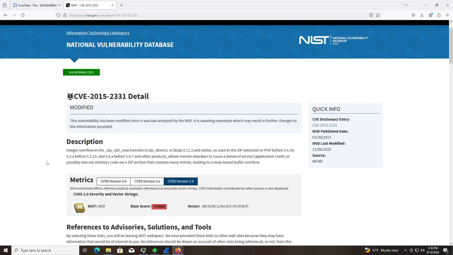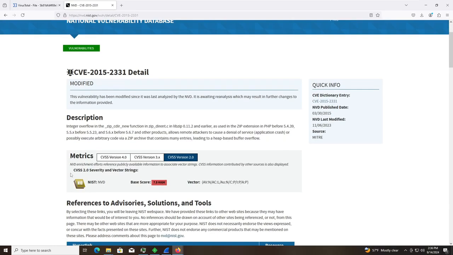Integer overflow in the _zip_cdir_new function in zip_dirent.c in libzip 0.11.2 and earlier, as used in the zip extension in PHP before 5.4.39, 5.5.x before 5.5.23, and 5.6.x before 5.6.7, and other products, allows remote attackers to cause a denial of service application crash or possibly execute arbitrary code via a zip archive that contains many entries, leading to a heap-based buffer overflow.